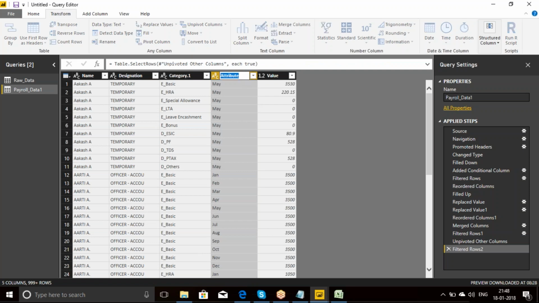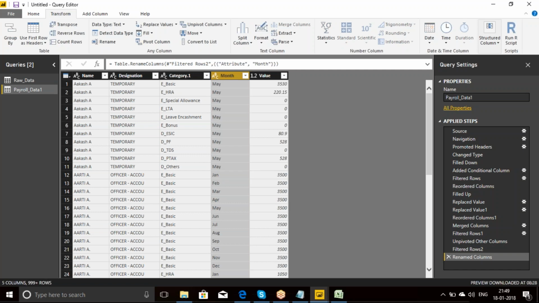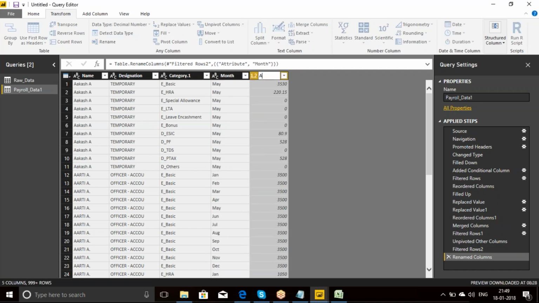So I converted the payslips data into column data. This is the month. This is the amount. So now this data is suitable to create the visuals.